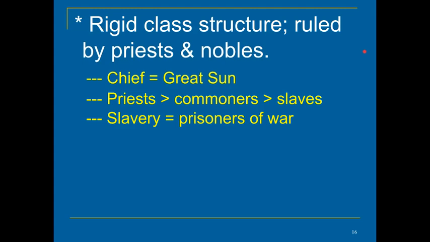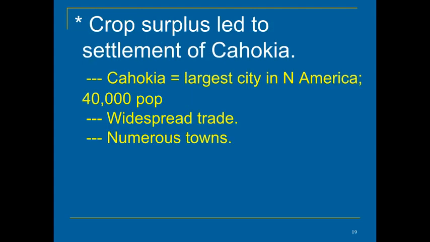I think it's Ohio, and it had a large population for its time, a large population in North America, because it's on the river. And it's kind of like the center of these different rivers that crisscross each other. They're going to be a trade center. So they're going to grow in importance and trade. So there's going to be some trade in North America, and it's going to be far-reaching, widespread, from one end of North America to another. And Cahokia will be this urban center that grew from a whole bunch of smaller towns.